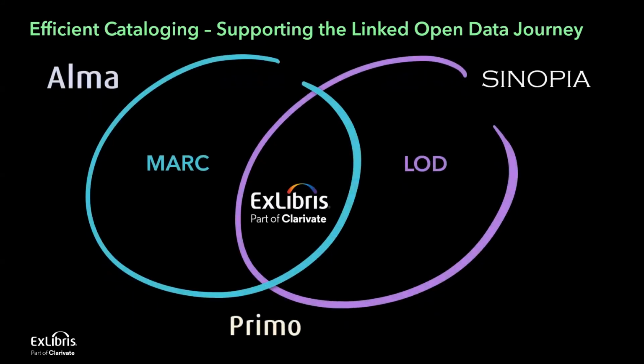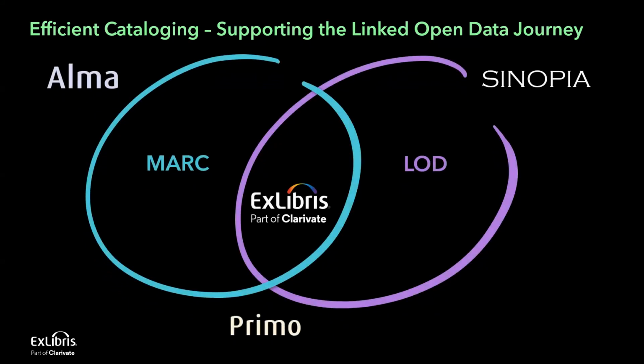So we've heard a lot over the past few years, back and forth, about linked data. Will it happen? Should BibFrame die? I saw that there was a recent discussion that's going on. And we understand that it's a complex transition to make. And therefore, we understand at Ex Libris that we need to allow a hybrid environment where our users can choose to stay in MARC records if that's what they choose. They can choose to move to linked open data. They can choose to partially move to linked open data.